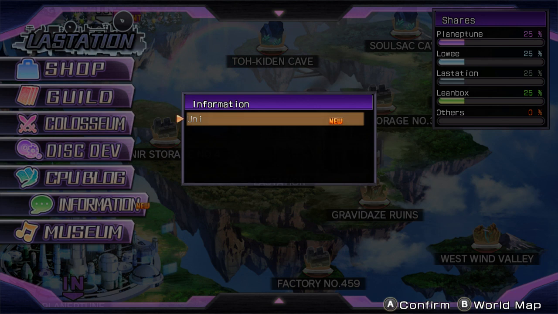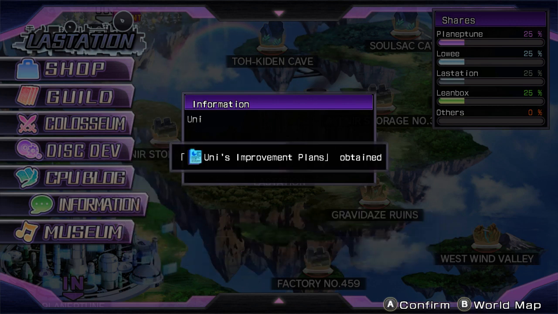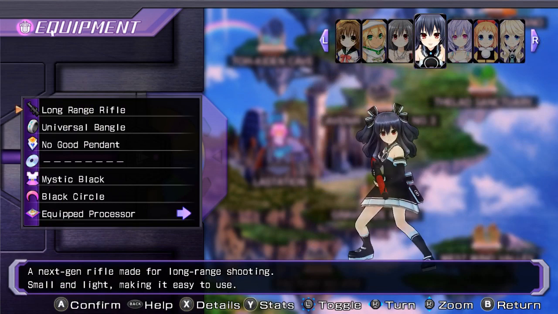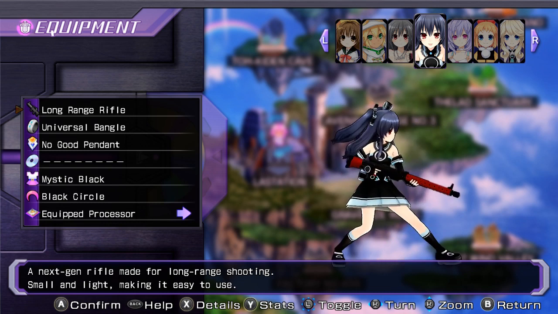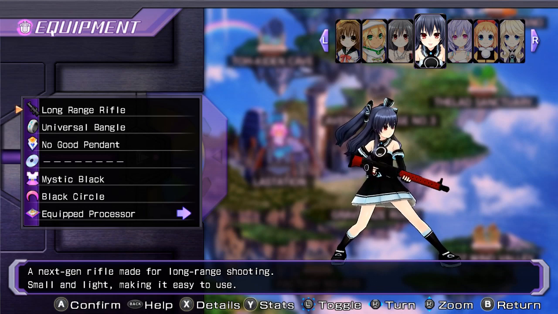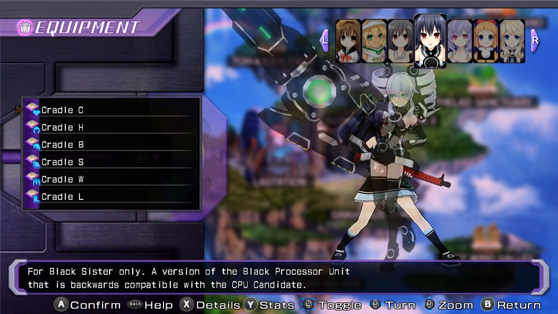And Unni has a Colosseum fight. And of course, some improvement plans for accessories, which I'm likely not going to go and do. Unni, long range rifle. She uses a gun, which I think is the first instance of this in the game. A long range sort of weapon. Of course we've got the stars, but they're magical. This is sort of a long range physical. She has a universal bangle, a no good pendant, and of course she is the Black Sister.